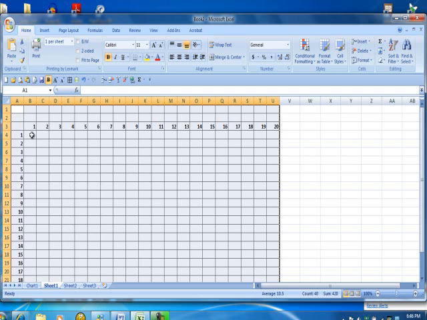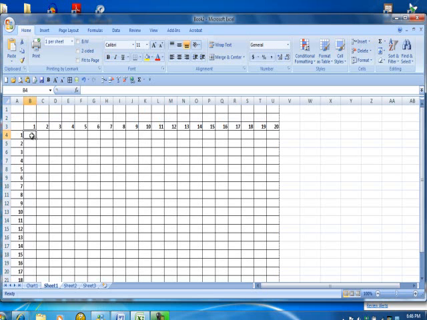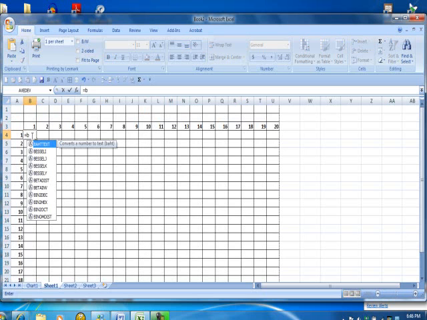So we're going to go to B4, and I'm going to type in the formula. Equal sign. Never forget the equal sign. The equal sign is so important. B, dollar sign 3. The star is a multiplier.